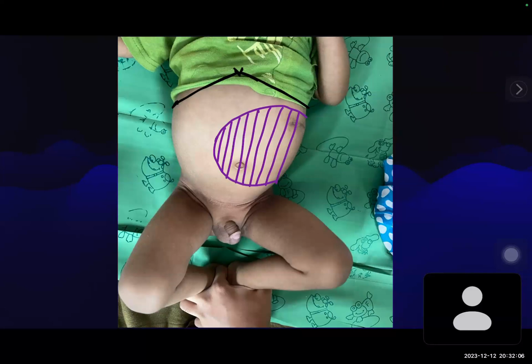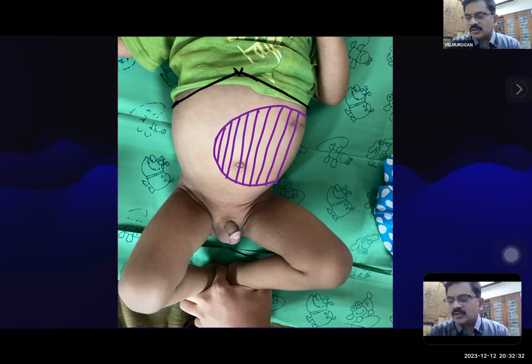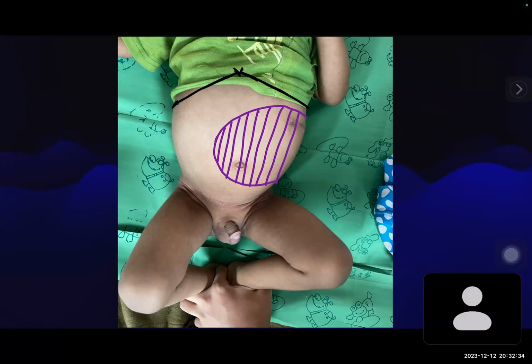And what about the germ cell tumor? Germ cell tumor can be a rare diagnosis. An extragonadal germ cell tumor can present. Most commonly a mature teratoma can present in this age group, mostly in infancy only. But it is rarer as compared to the neuroblastoma. But it's not uncommon. It can be a retroperitoneal teratoma also, which can feel hard. Yes, ma'am. You have to keep that in mind. Okay, fine.